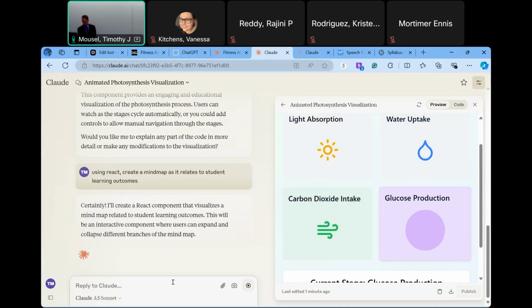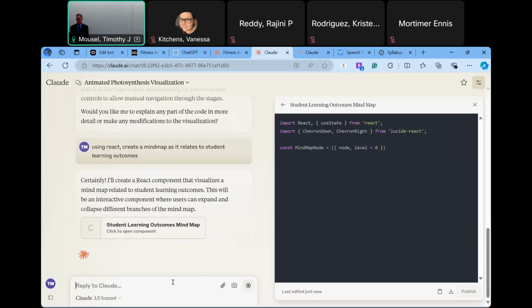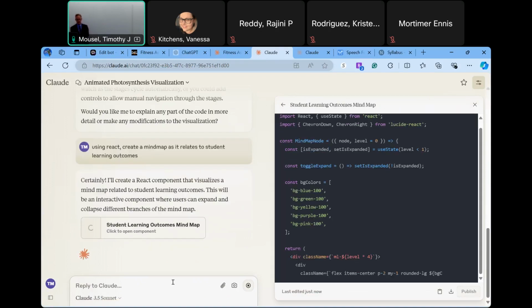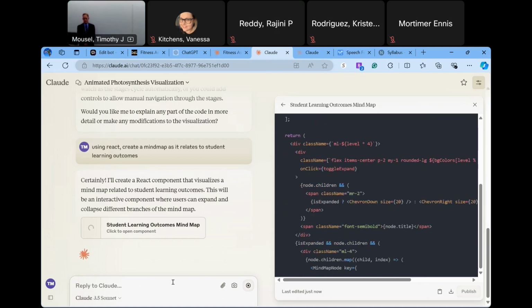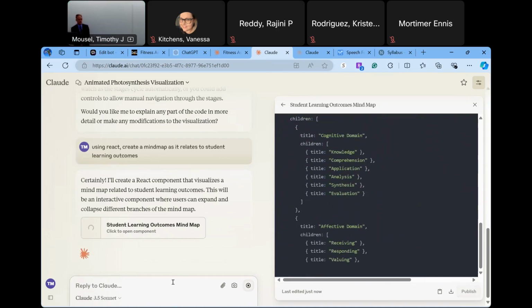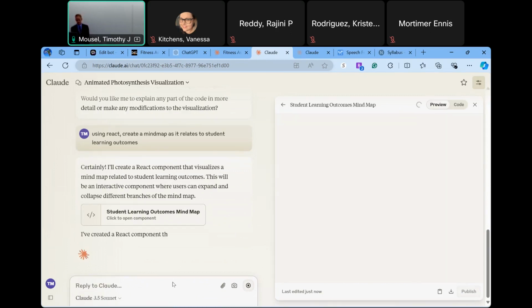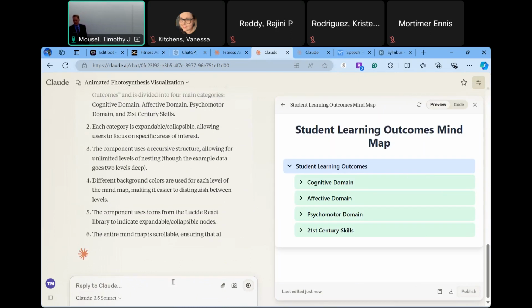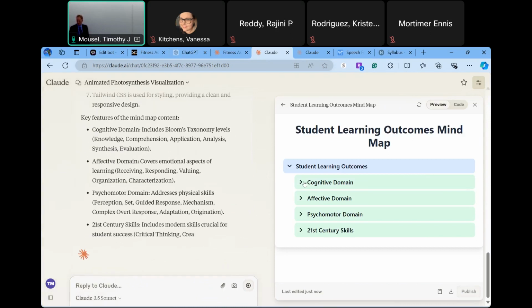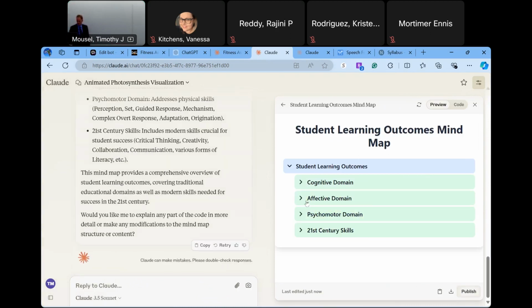We'll see what it does. Everybody's been asked that question a couple of times before, so it already knows the answer. Okay, cognitive domain, affective, psychomotor. That's pretty cool.